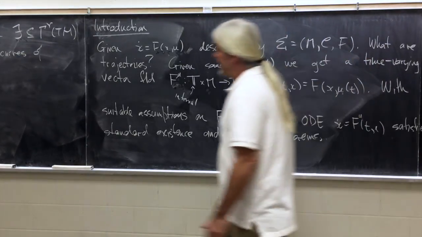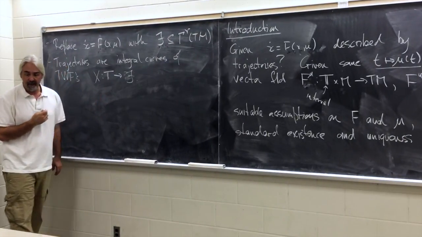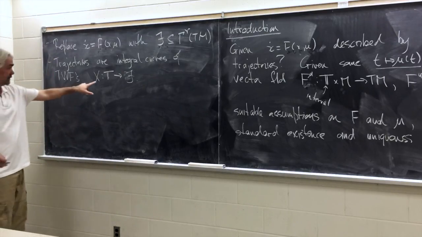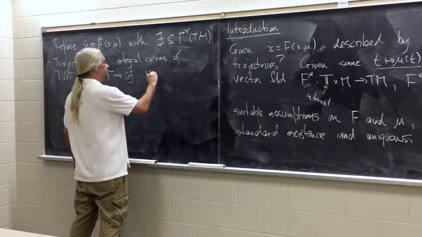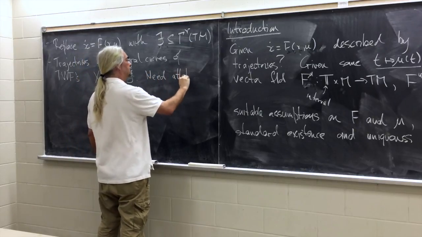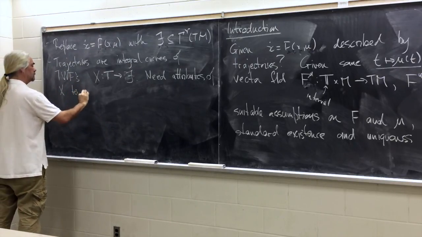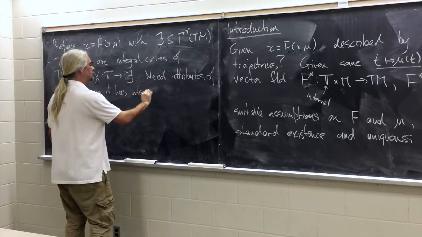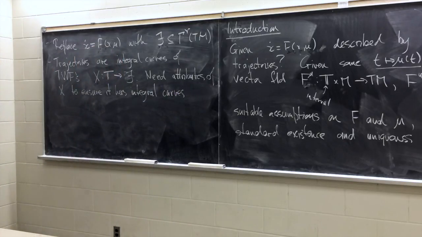Now if you're just going to be talking about a time-varying vector field valued function, you have to replicate that. You have to come up with some attributes that you're going to give to this map X, which will ensure that it has integral curves. I'm not going to tell you what those are right now, but that's one of the things we're going to spend a great deal of time doing.